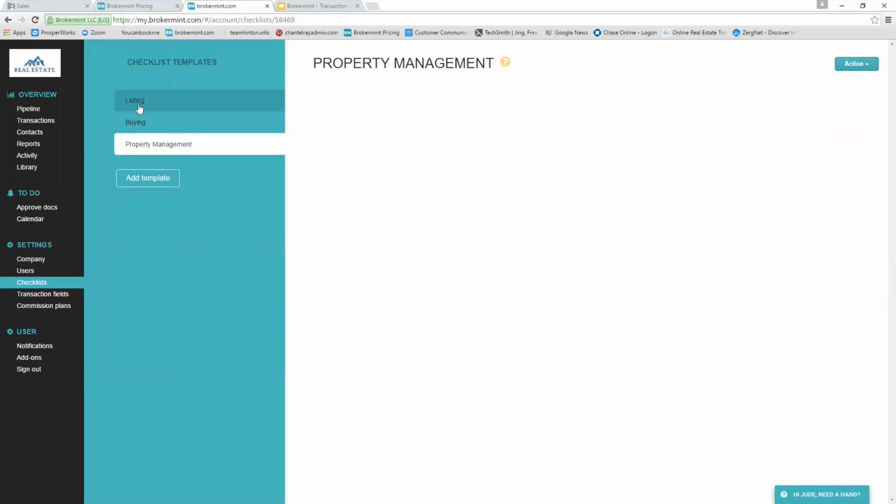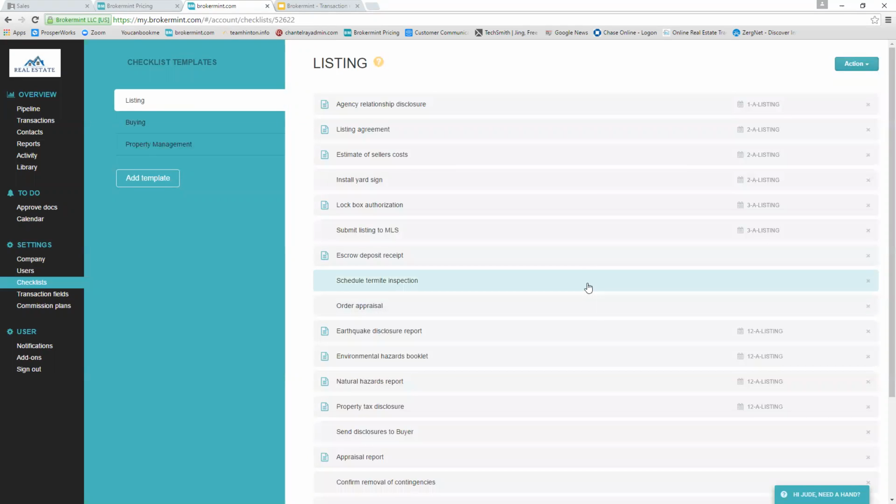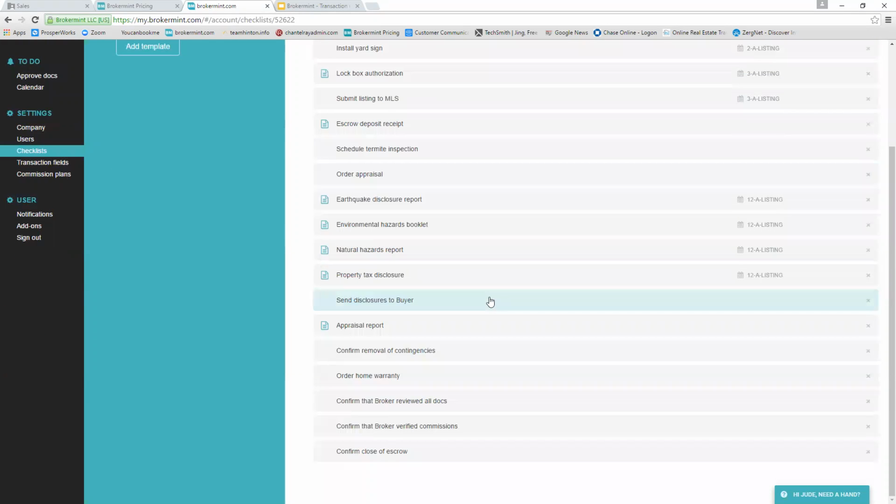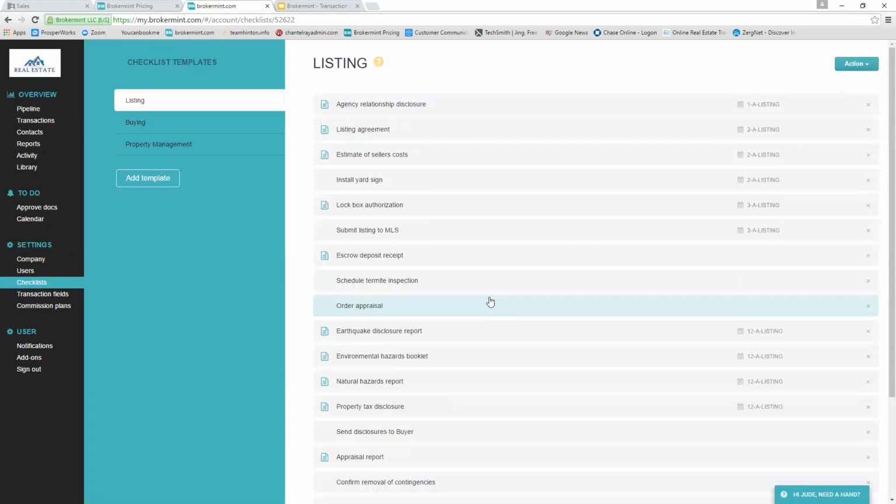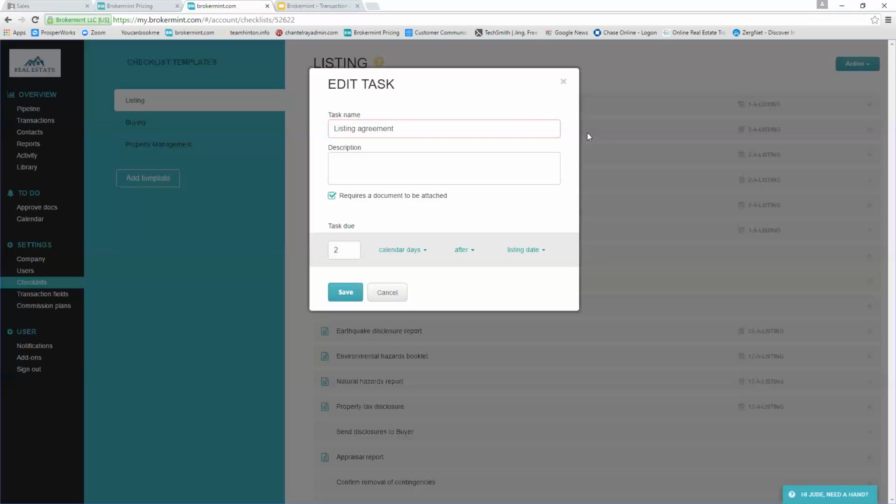But here, let's just go back to a standard listing. The way that BrokerMint keeps you compliant is that each of these fields is completely customizable, and you can add other fields. So let's just start off with listing agreement. The way it is currently configured is that 2 calendar days after the listing date, we need to have uploaded an RPA here in California, residential purchase agreement.